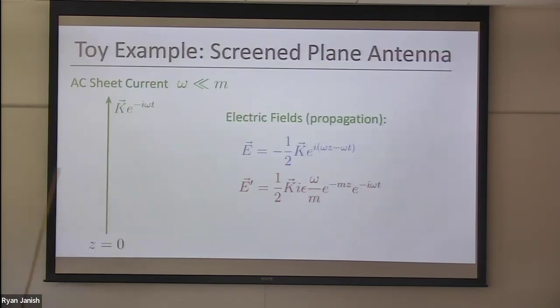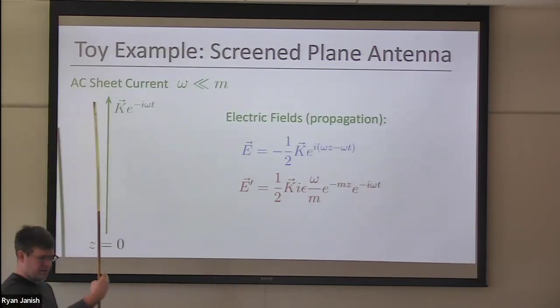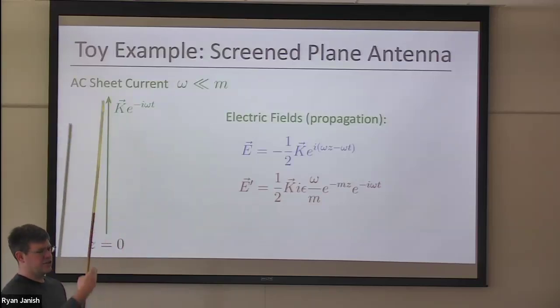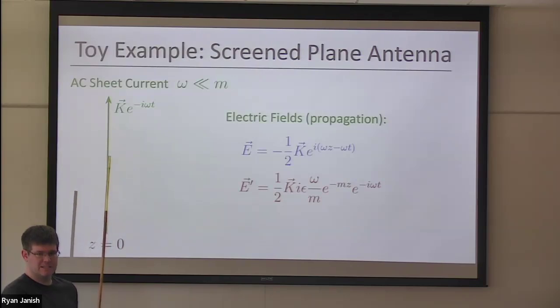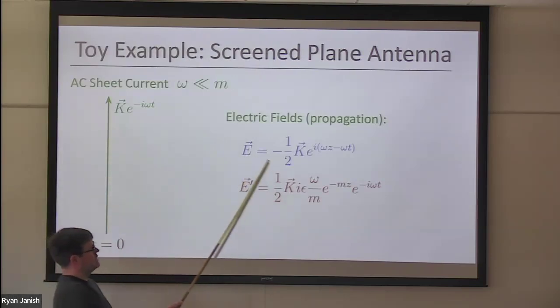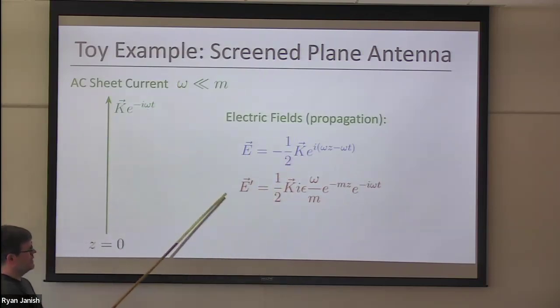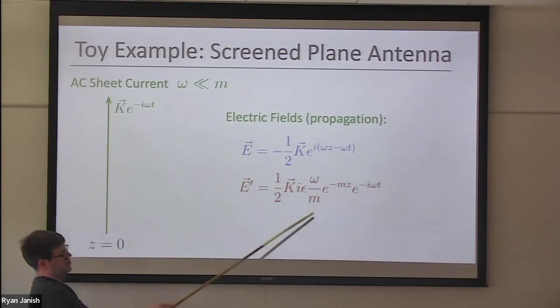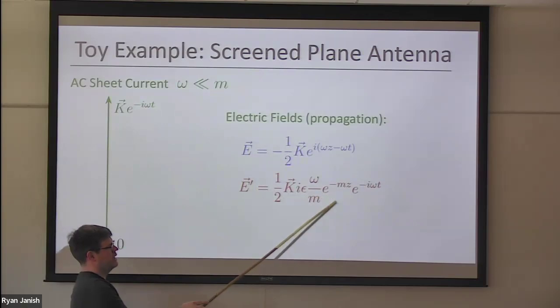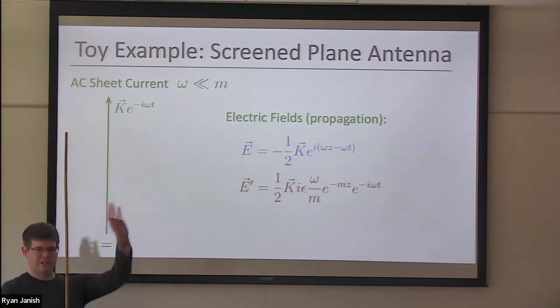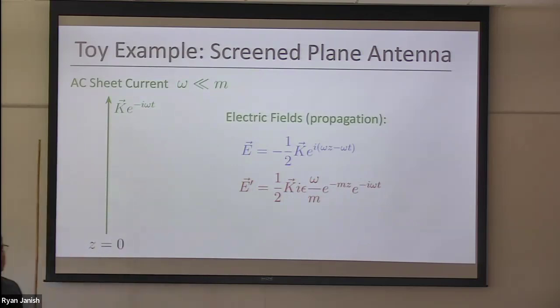So now let's solve this toy model. What are the fields produced by a sheet current? Thinking now in the propagation basis, this thing sources both types of fields: the massless one and the massive one. The massless one is the ordinary thing; we get some plane wave that propagates that way. For the primed massive field, you go back and solve it, and in the approximation that M is really big, you get a decaying evanescent mode.